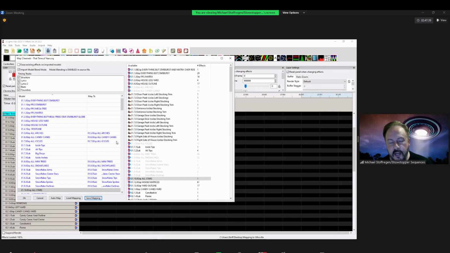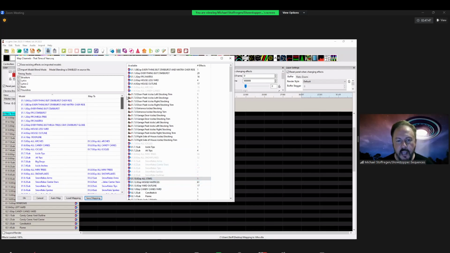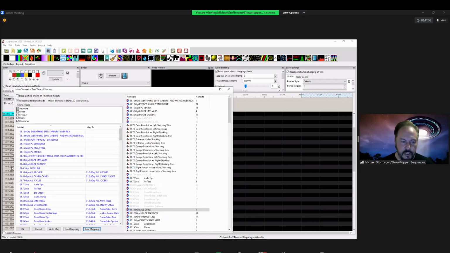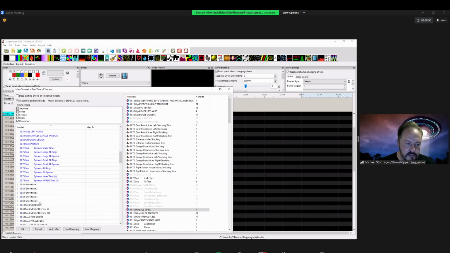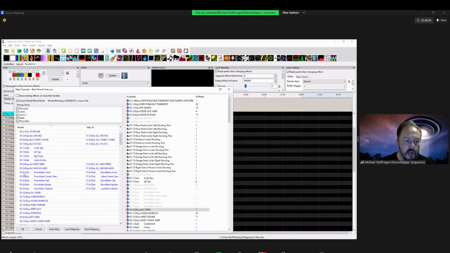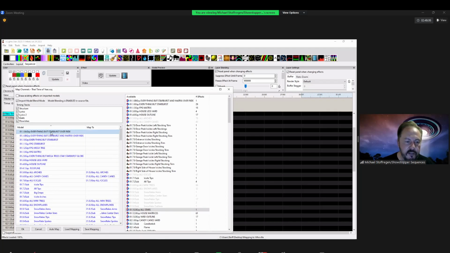Now, we have that in there, but here's the problem with that. It does not give you the render order. What I mean by that is if you have your own master file and your master file does not match the render order of the source sequence, you can run into problems. I'll give you an example. Remember I said it's the big stuff at the top, and you just keep getting smaller and smaller and smaller, because what you want is you want these smaller groups to modify the bigger groups.